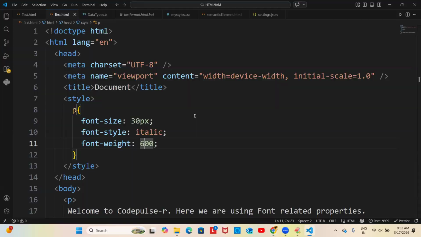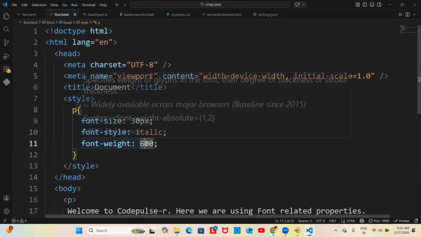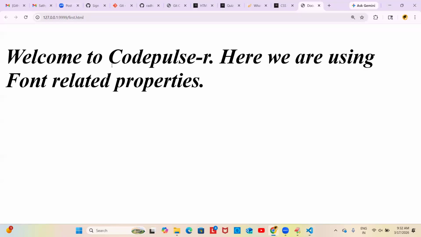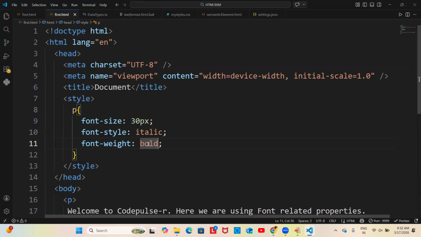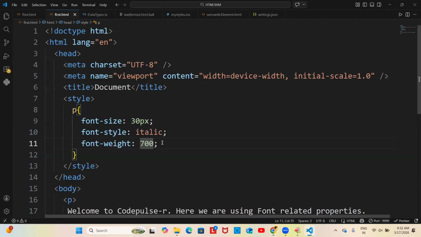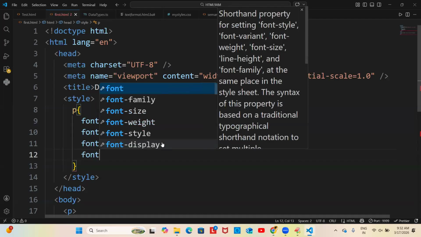Otherwise, you can simply say the font weight is bold also. Bold means the default bold format. But to maintain the thickness, you can go for numbers: 200, 300, and you can go up to 700. This is called font thickness, right? The last one is the font family.